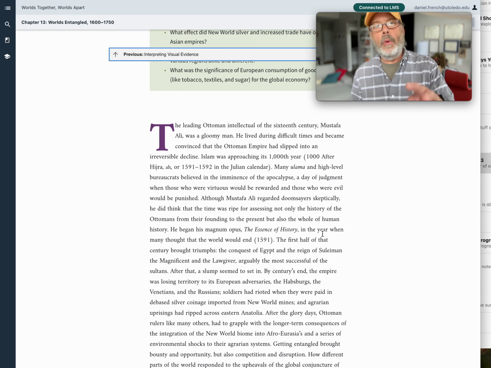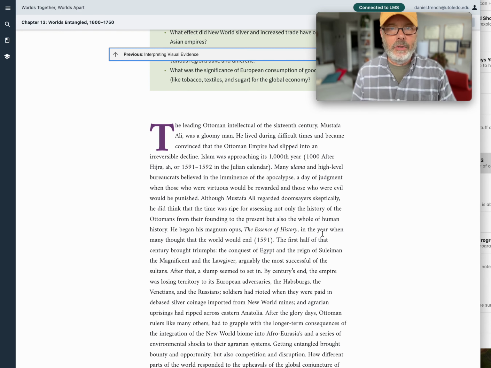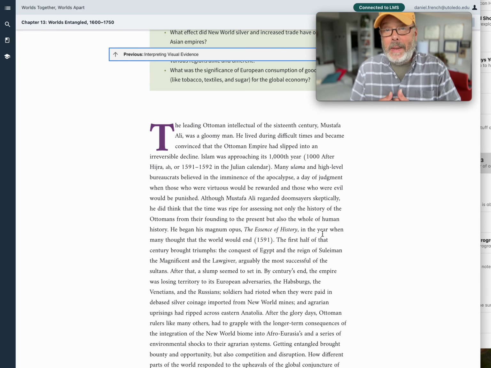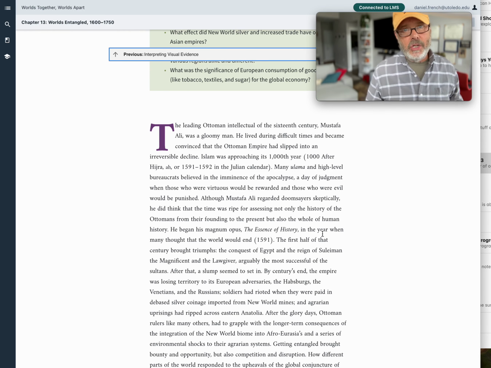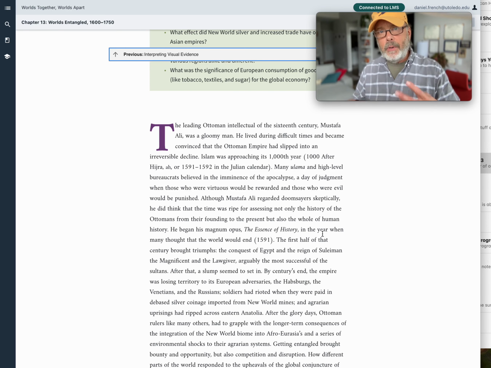Those things are all related to the Little Ice Age because when people start to starve, when there's no daylight, when your water supplies are scarce, people get upset and they tend to rise up against the government. The revolutions are often caused by people who don't have food. Climate change can do that. So that's sort of the point of the chapter and the subject matter of the chapter.